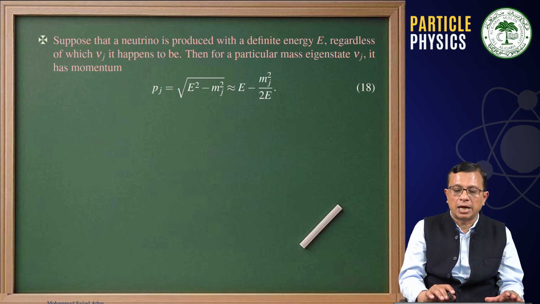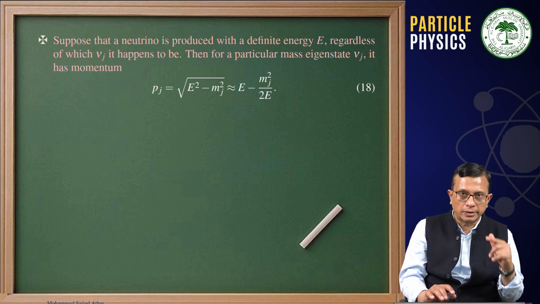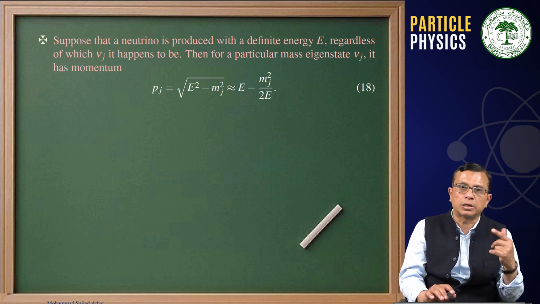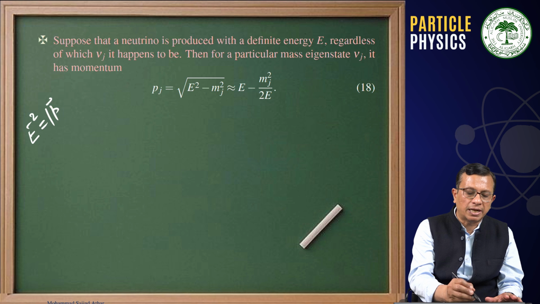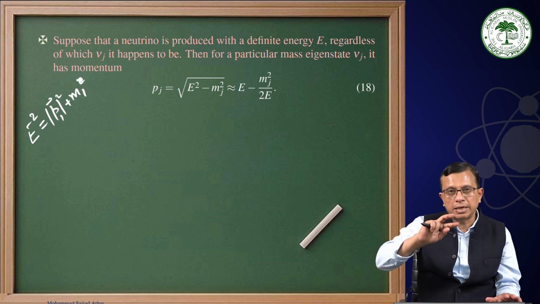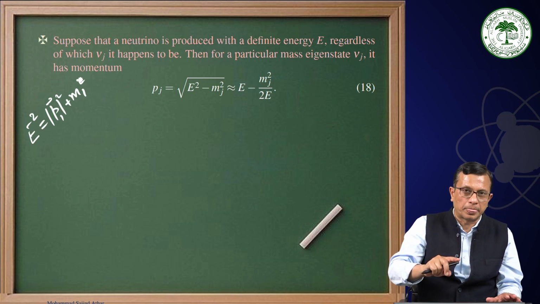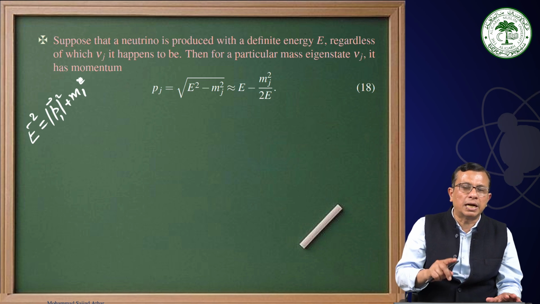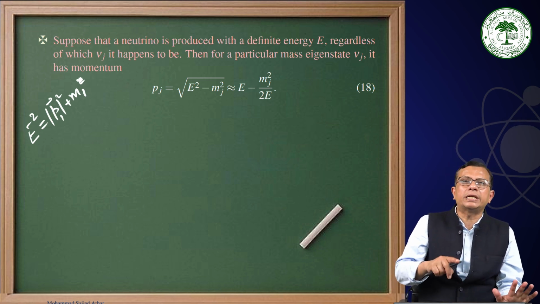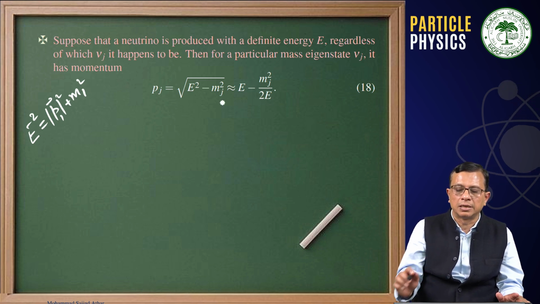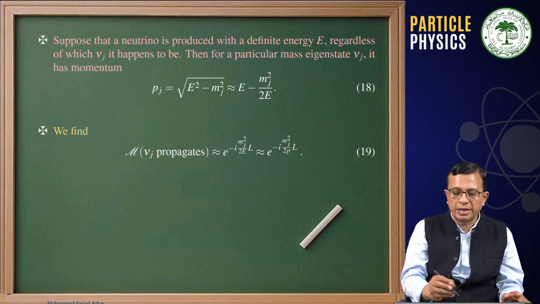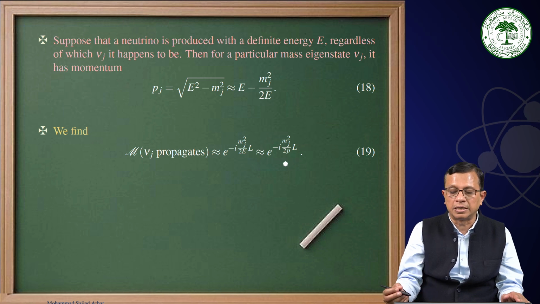Now what we did, we said that neutrinos are relativistic particles and they have got definite energy regardless of which nu we are talking about, and therefore since here in this case we are writing it as p1 square plus m1 square, that means we are assuming these neutrinos to have definite energy. Recall in the last class we assumed that it has got a definite momentum and we wrote E1 and E2. Today what we are saying is that either it can have a definite energy or it can have a definite momentum. It will have different masses, and therefore Pj, we are again making the approximation that since neutrinos are relativistic particles, this is a small number, we are expanding it, and then when we expand it, we find the amplitude to have this form as we did yesterday.